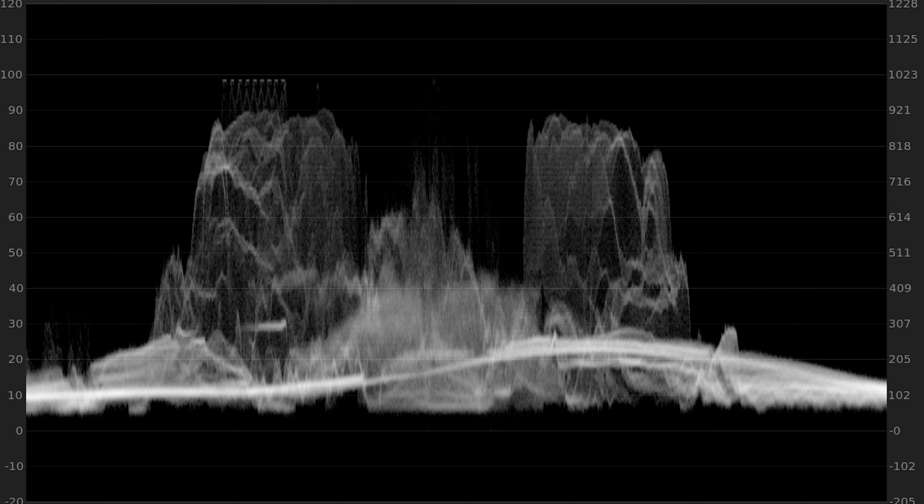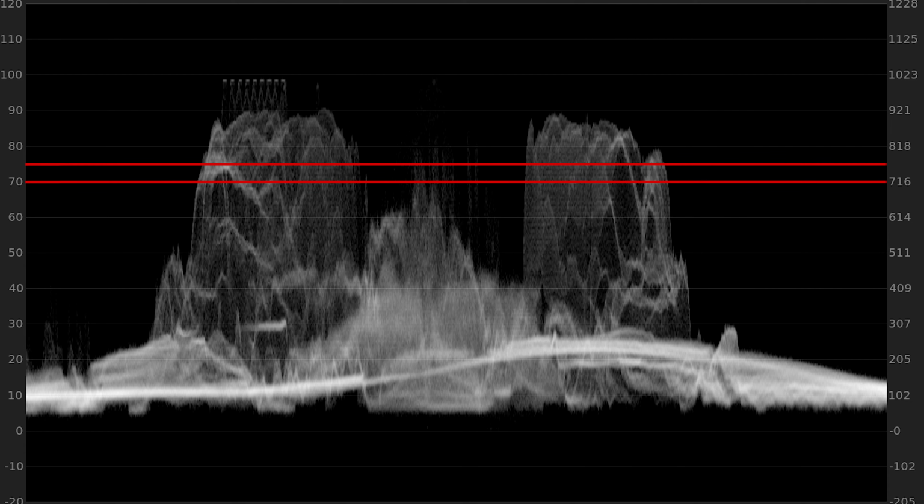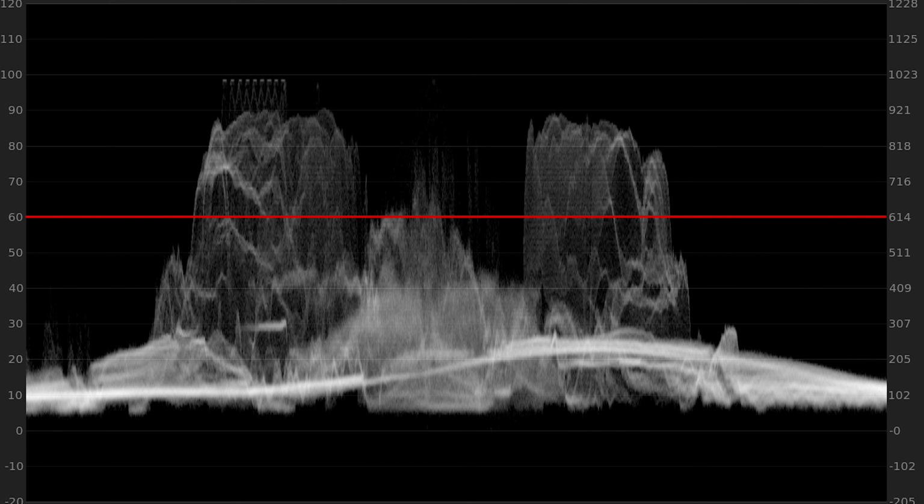Now, the reason I'm mentioning IRE in this video is because when you're exposing for skin tones, you're usually trying to target a specific value or range of values for those skin tones. For instance, with my skin color, you'd probably be trying to target my face for 70 to 75 IRE. For someone with dark skin, you might need to shoot for 60 IRE, sometimes even as low as 50 to 55.